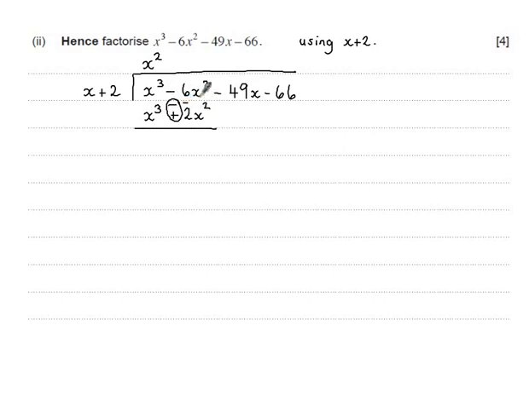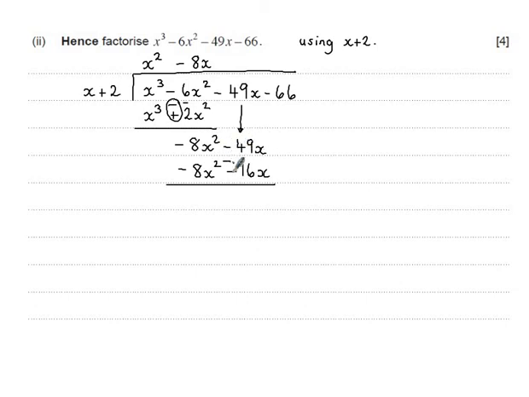Remember, you're subtracting here. So minus 6x squared minus 2x squared gives you minus 8x squared. You're going further down the number line. Bring the minus 49x down and start again. So divide by that x, so minus 8x squared divided by x gives you minus 8x, and times out. Minus 8x times x gives you minus 8x squared. Minus 8x times 2 gives you minus 16x, and subtract. So minus 8x squared minus 8x squared gives you 0. Be careful on this one, use your calculators if you need to.